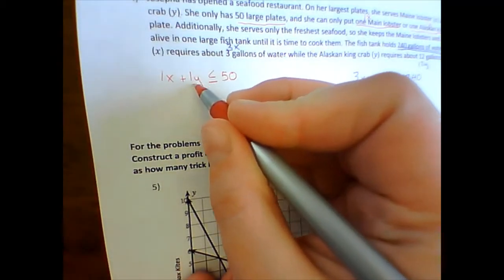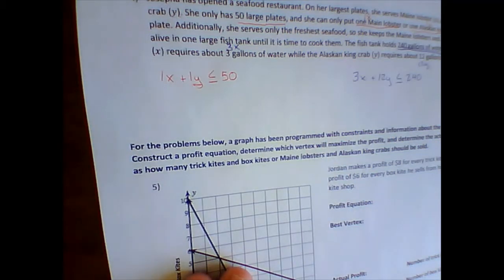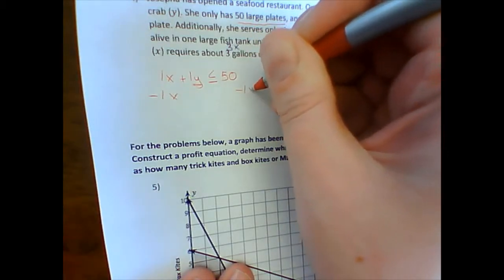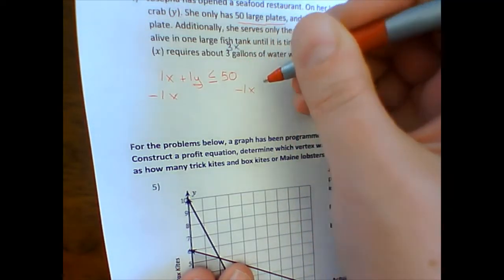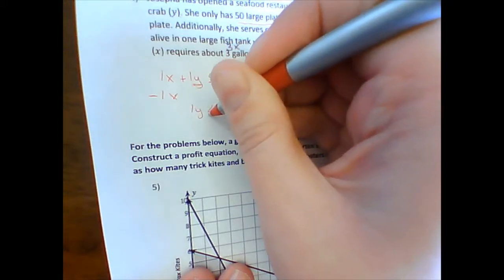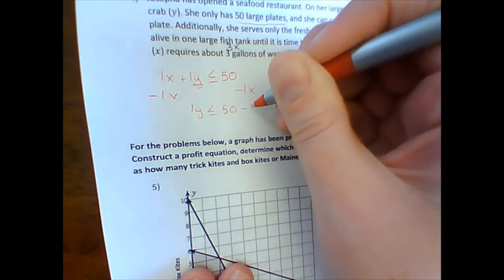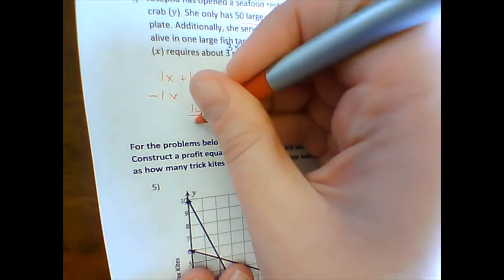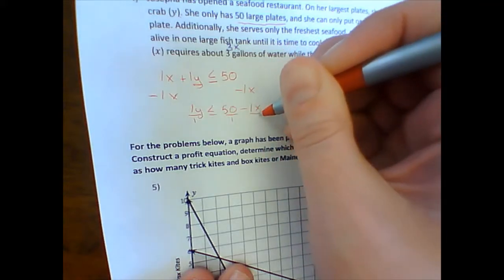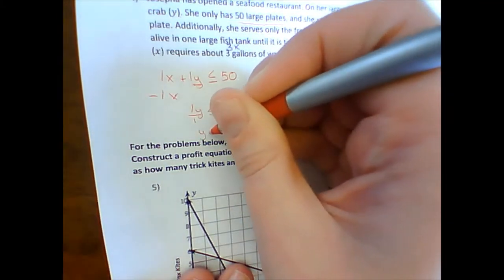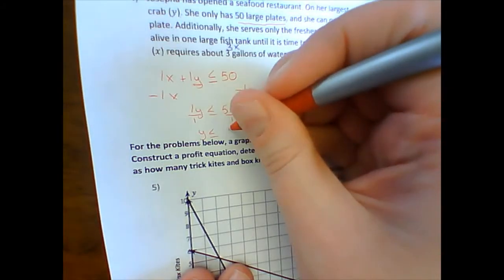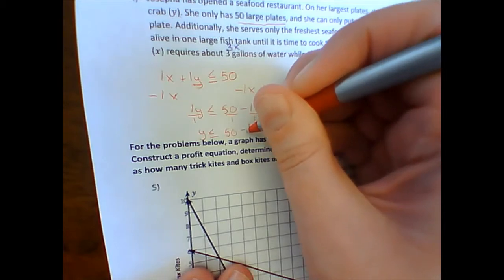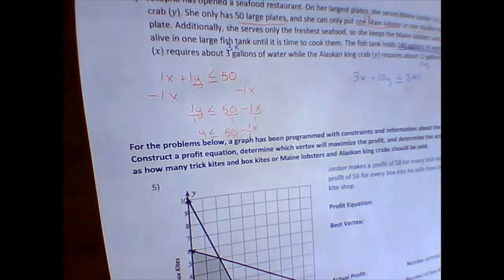Next up, we're going to solve for y, because that's also in the instructions. So we're going to remove the x part, leave y alone. Those are not like terms, so they will not combine. They're just going to sit there and be 50 minus 1x. 1y is technically just y, so we're technically done, but if you would like to divide it out, you can see what it looks like. And 50 divided by 1 is just 50. And this is going to be a slope. Remember that x has the slope. So 1 over 1 with an x, that's actually going to be the slope. And now it's ready to be graphed.